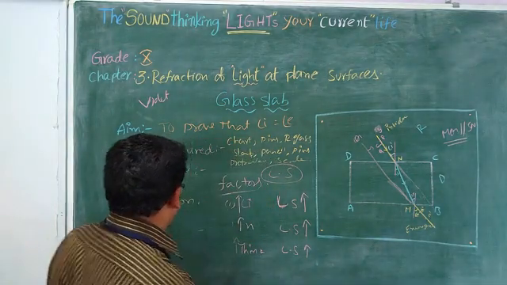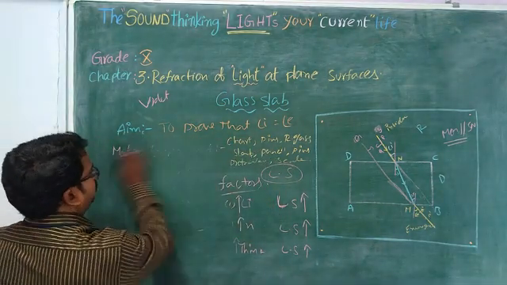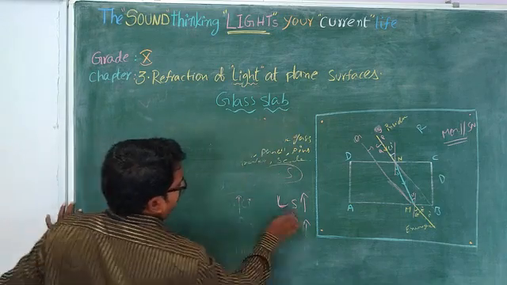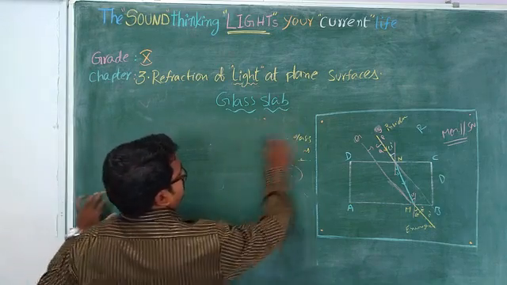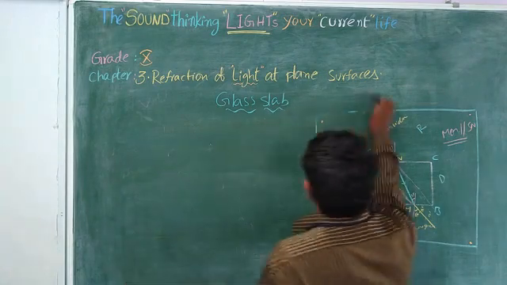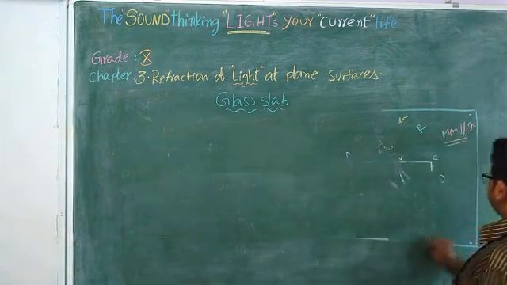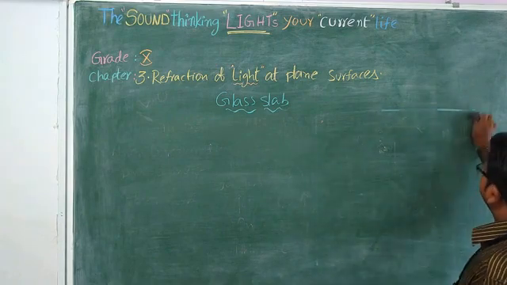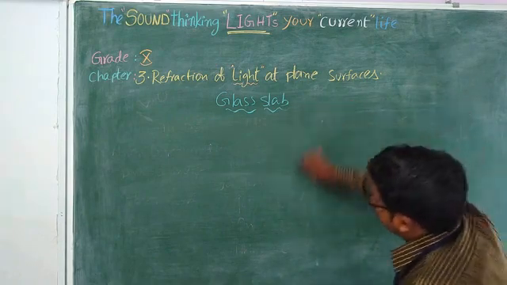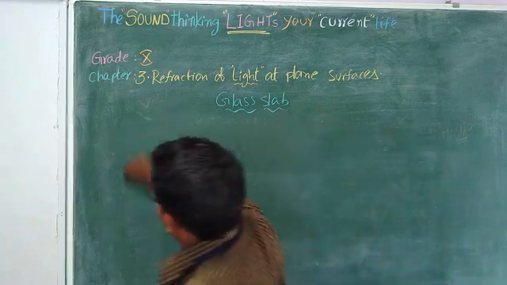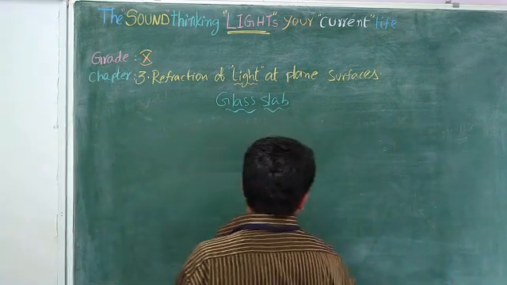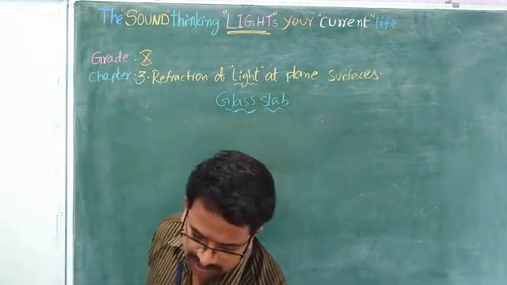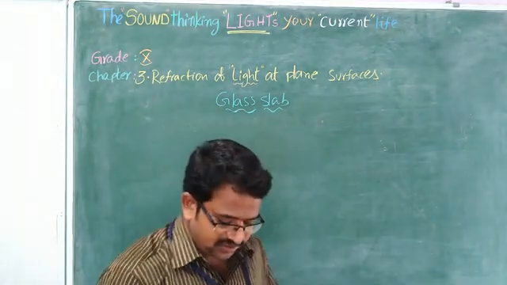Now, let us see vertical shift with the help of this glass slab, and their applications also. Have you understood how to write this one? The question may be asked on vertical shift, lateral shift, or maybe angle of incidence equal to angle of emergence. Like that the questions are going to be asked, and the factors that influence. What happened when the thickness of the glass slab increases? Immediately the lateral shift also increases.